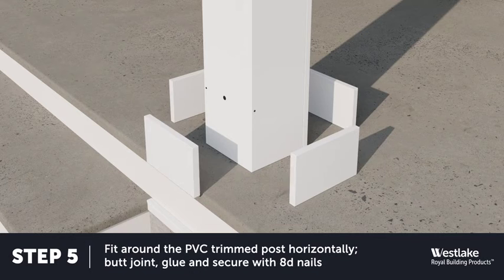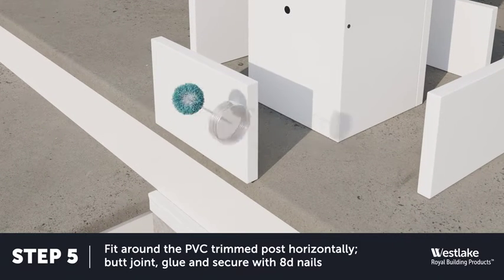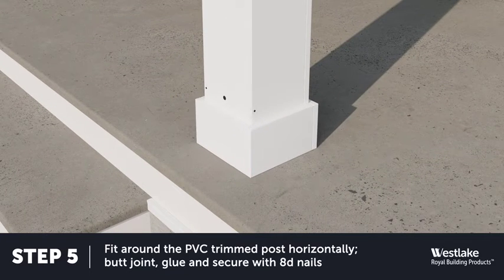Next, add a base to each post. Cut 4 1x8 trim board pieces. Apply cement to each butt joint edge and press into place. Secure each base you create with finishing nails.